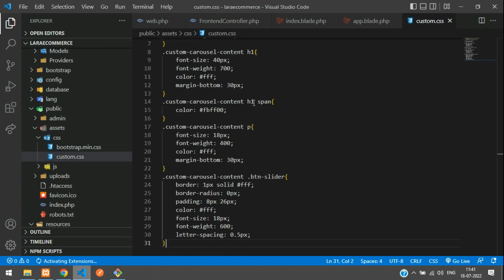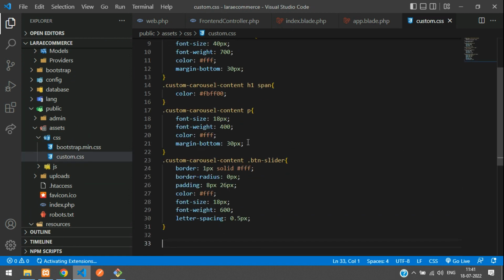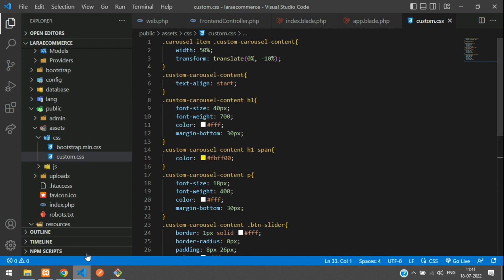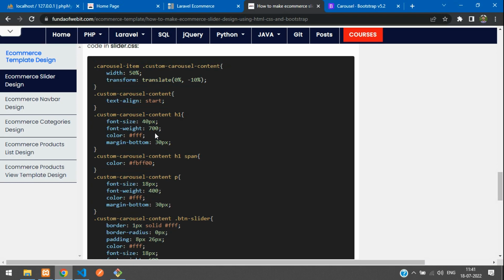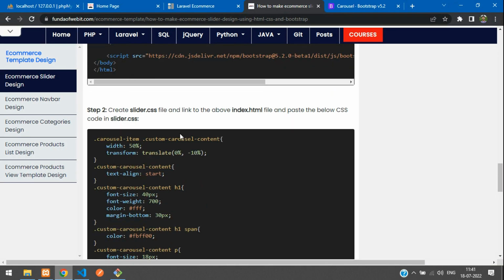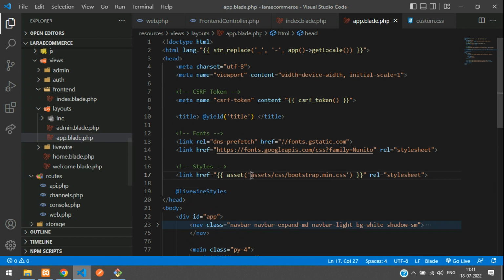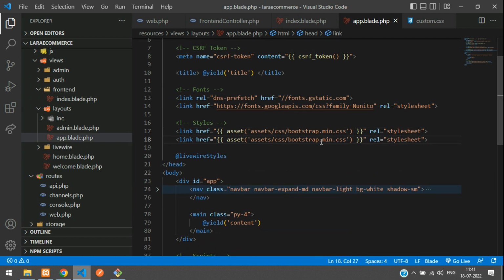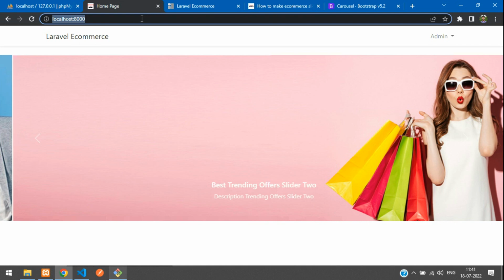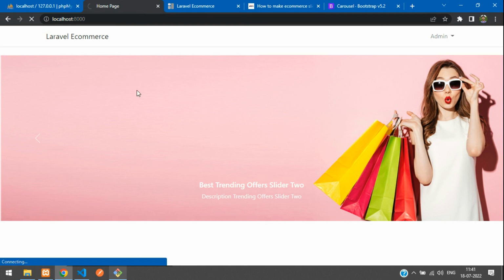Okay, let's paste here. So guys, you just need to copy from this link. All the code is given over here. Now once you paste, save the file. Let's go to app blade and link that, copy and paste, just rename to custom.css file, save it, and now you refresh your page once, Control Shift R.